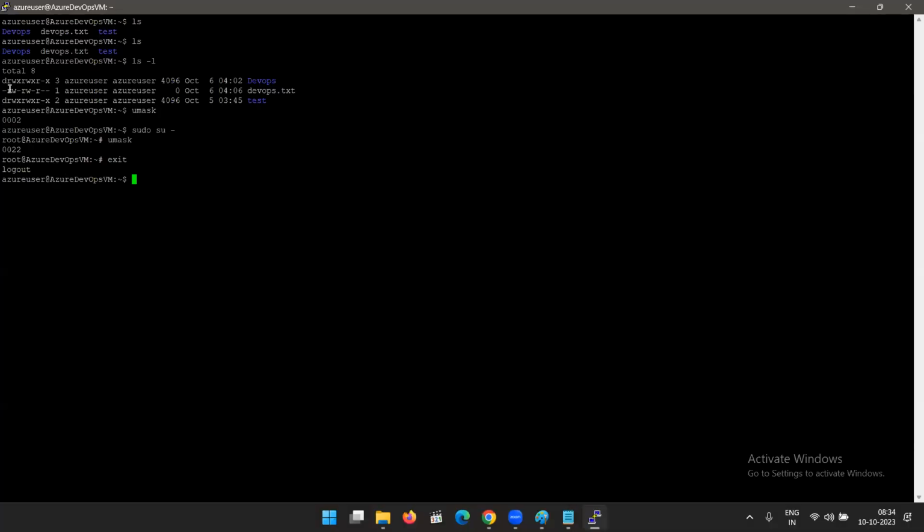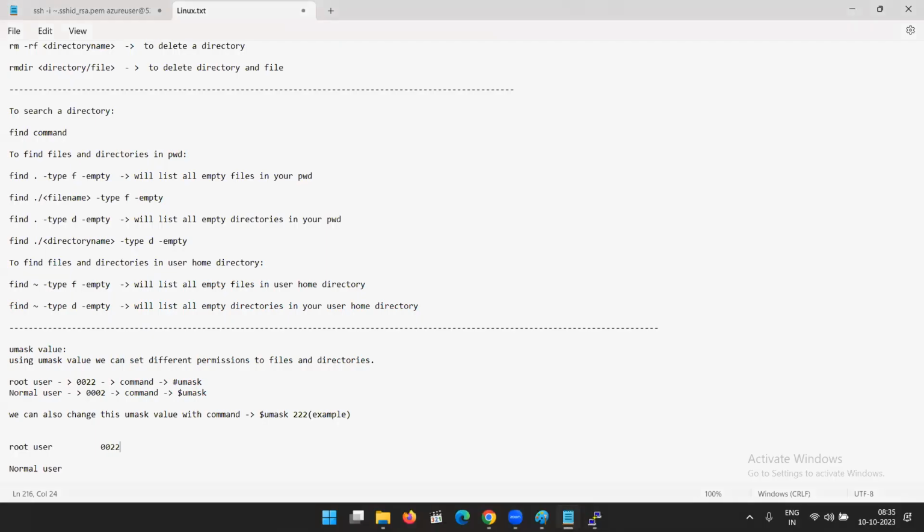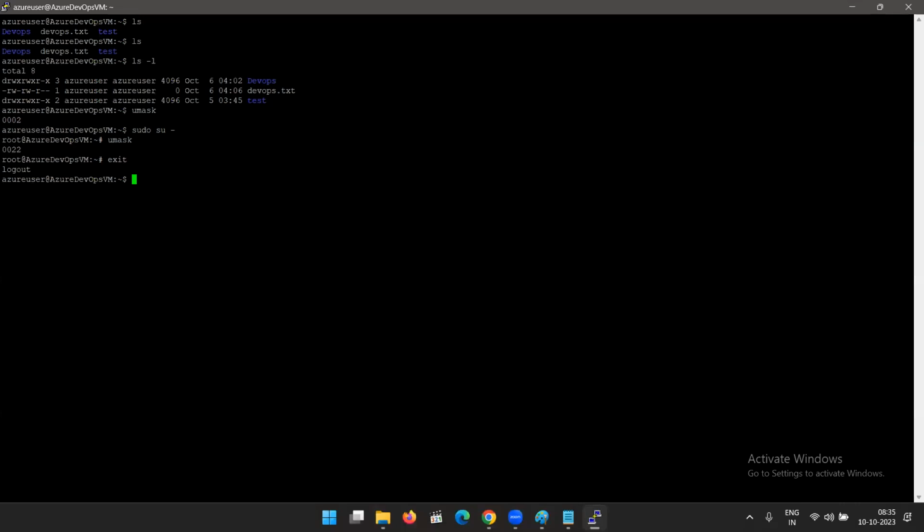As you have seen, drwxr-xr-x is the default directory permission. You can set other permissions also, but if you create a directory, this will be the default permission. So if we do mkdir Azure, this directory will be created here.